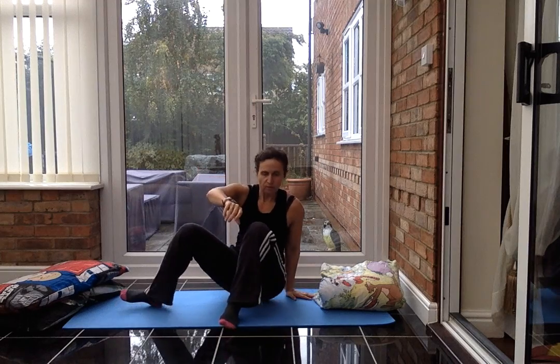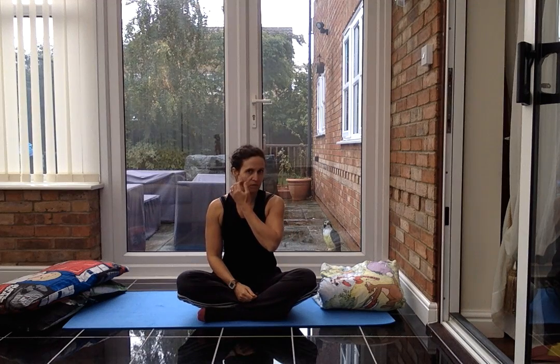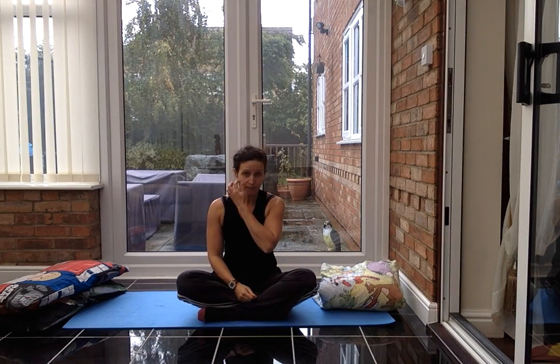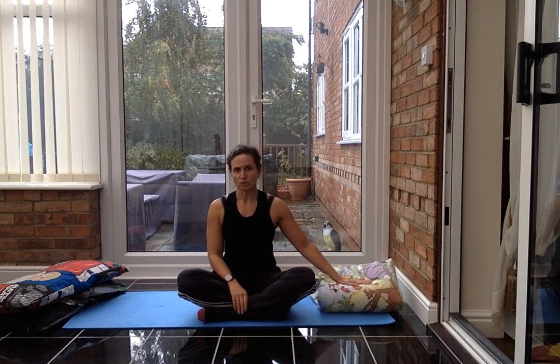So another couple of movements then. Now these you can do sitting on any surface really, so if you're more comfortable on a chair, then go for that. If sitting on the floor like this doesn't allow you to sit up tall without causing discomfort on the lower back or down the back of the legs, lift your bottom up slightly. So yoga blocks or something firm like that are ideal. A cushion would just be a little bit too soft.